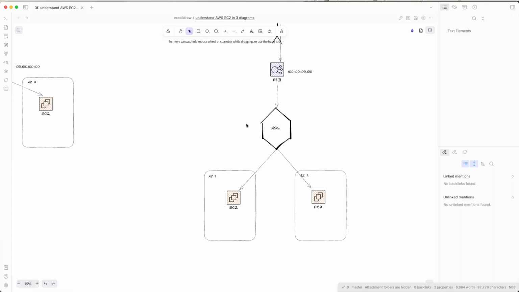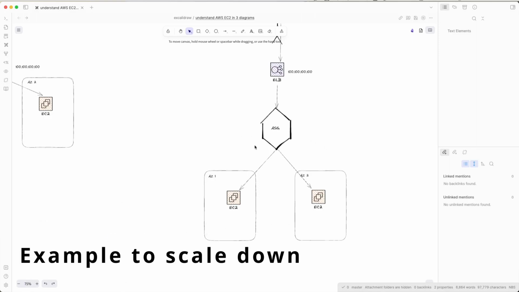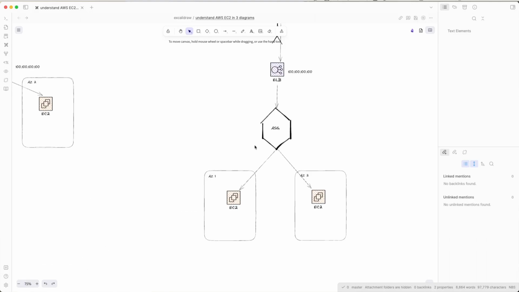An auto scaling group is a service that automatically adjusts the number of EC2 instances in your group based on demand or predefined conditions. It will ensure that the group has a minimum and a maximum number of instances at any time. For example, I know a lot of companies will scale down their testing environment to the minimum on weekends through the auto scaling group's predefined conditions, because no one is working and the testing environment will not be used. This is basically how we use a load balancer, auto scaling group, and EC2 instances together.